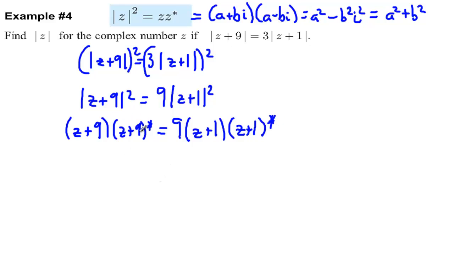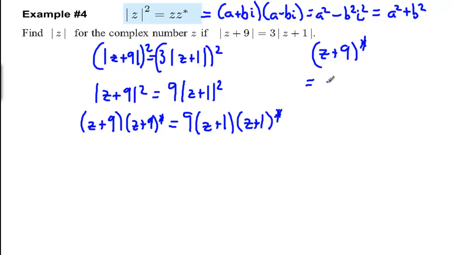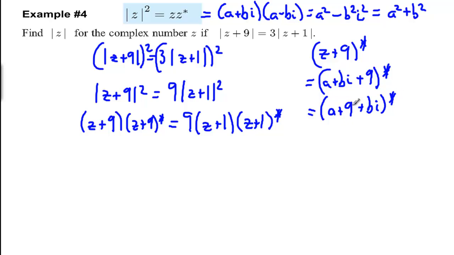Now this is a good time to look at something like z plus 9, the conjugate. Well, let's let z be a plus bi plus 9. And we're going to try to find its conjugate. Now the a plus 9 are real numbers, so let's group them together. And then the conjugate, of course, we change the imaginary to be its opposite sign. So a plus 9 is not going to change, but the bi is going to become minus bi. So that's what the conjugate is. If I rearrange that, it becomes a minus bi plus 9. Well, what's a minus bi? Isn't it the conjugate of z? So this becomes the conjugate of z plus 9.